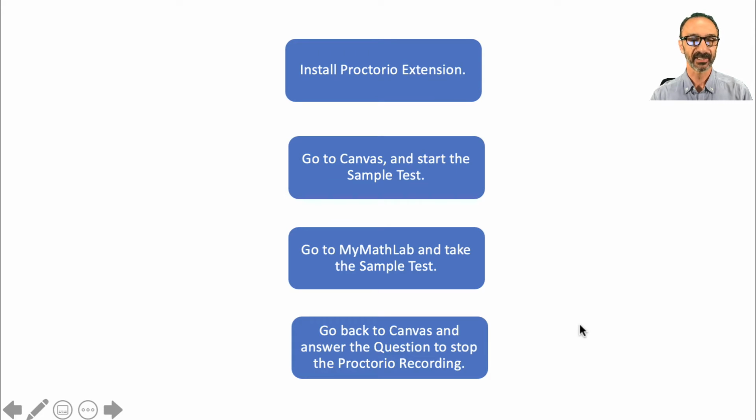I have slides and I have links in the description below. And after that, I have a live video actually taking it myself, acting like a student. I'll show you how to fix the issues of the extension, because most of the time it happens. I'm not saying once in a while. Most of the time, you need to know how to fix the extension problem. Here we go.